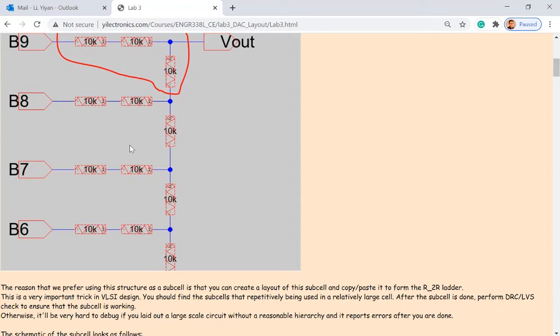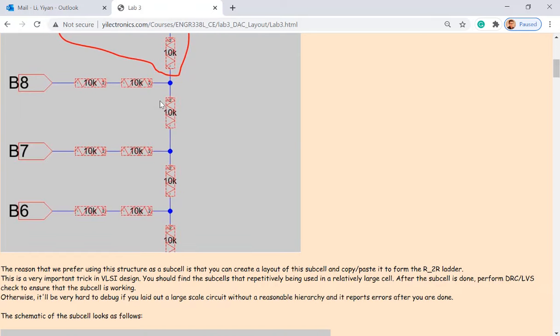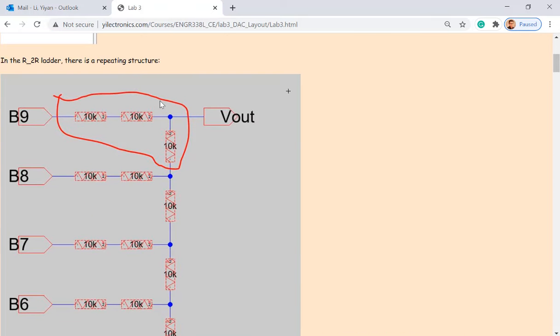It's not matching with the schematic. If it's not matching, eventually you find it. After 2 hours, you do a schematic check, and it's not matching. And you have to go back to the layout view and change every single one by yourself, one by one. So the better way to do it is starting with smaller cells, smaller subcells.